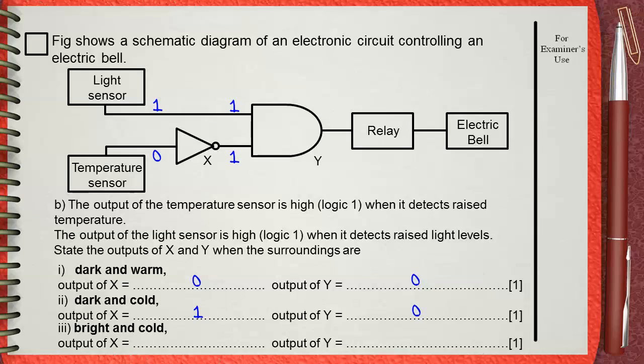When one-on-one inputs are fed to the AND gate Y, this will give an output of one, so that the relay will be on, and the electric bell will ring.